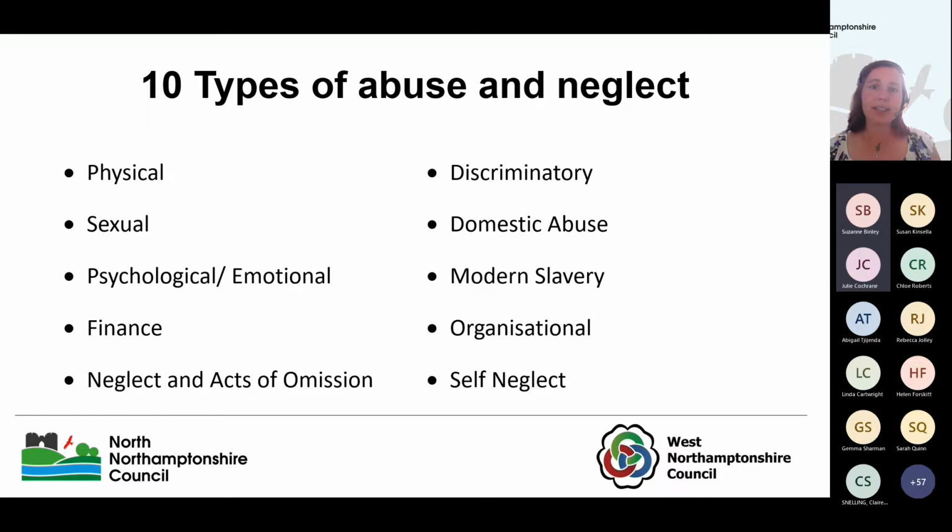So again, some of the signs that you might see would, as I say, be bruising around those sort of areas, inner thighs, etc. It might be bleeding in that area. They may be suffering from sexually transmitted diseases when it's someone who's not sexually active. So all of those things. And again, you're going to get behaviours like being withdrawn.